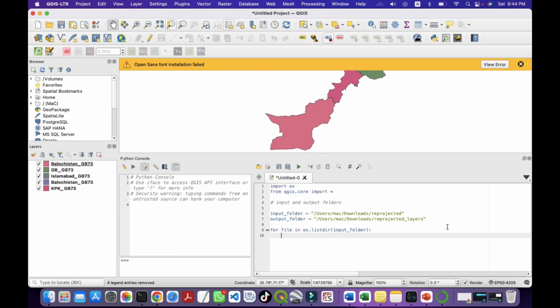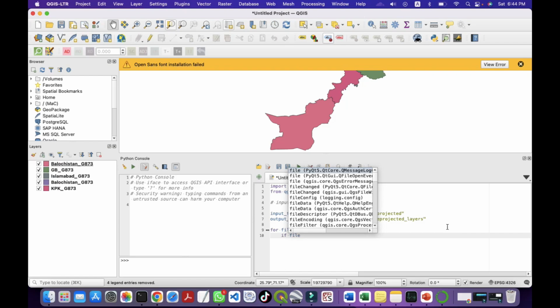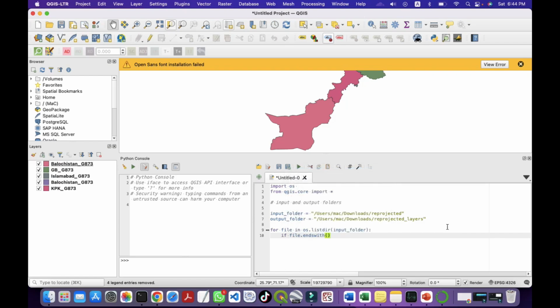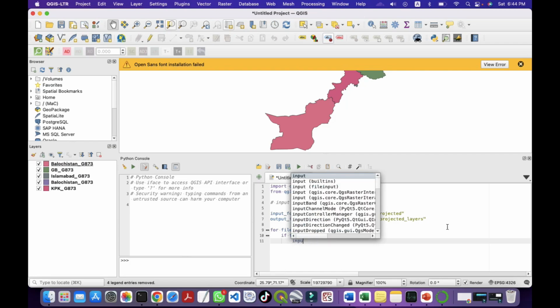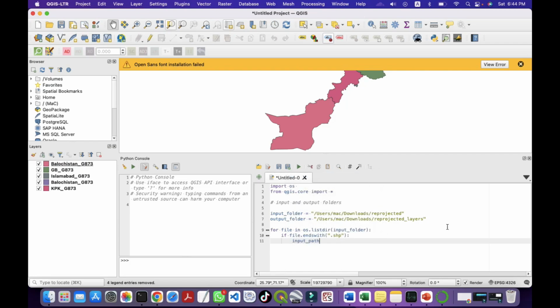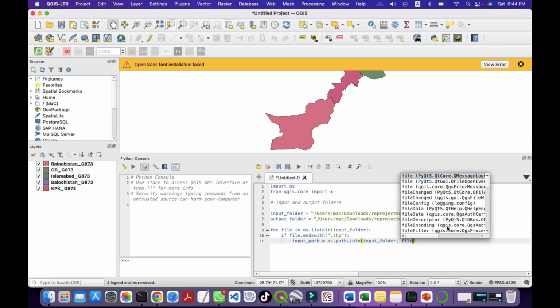Then we use an if condition, because we need to get only .shp files: if file.endswith('.shp'). Then input_path equals os.path.join of the input folder and file.